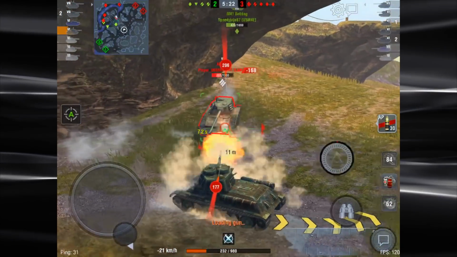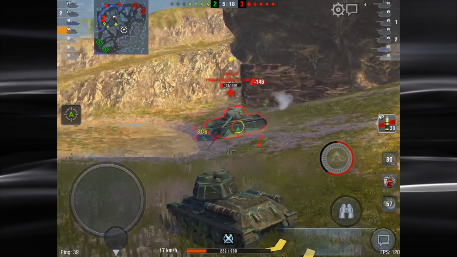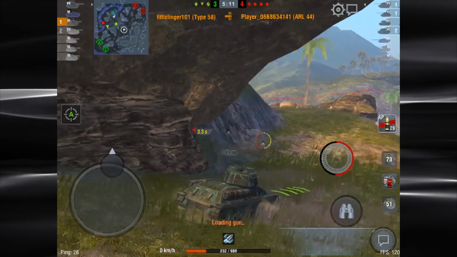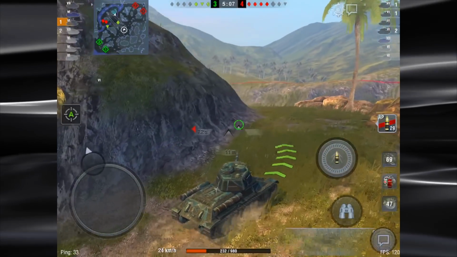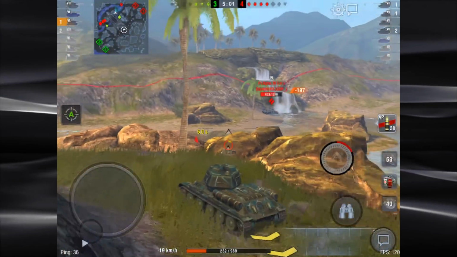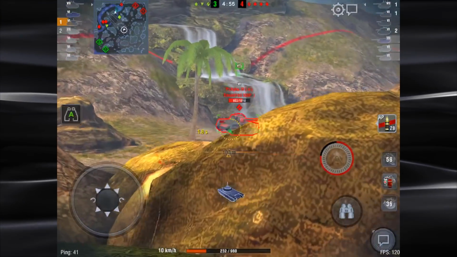Take shots from the front and the back, so I'm gonna back up so the guy can't shoot me from the backside there. And we do manage to load a little bit faster than the ARL and finish him off, but you can see that was just devastating to my hit point pool. Taking that unnecessary shot early, falling off the side of the cliff there, really cost me this game.